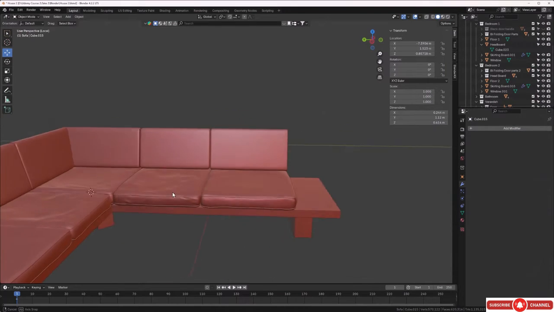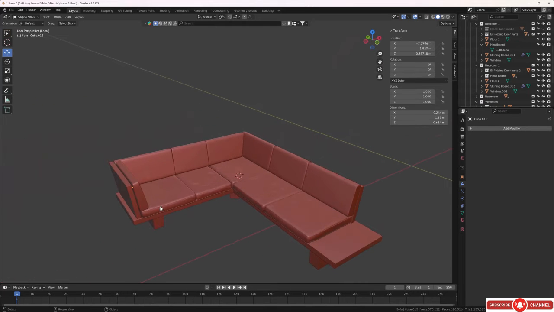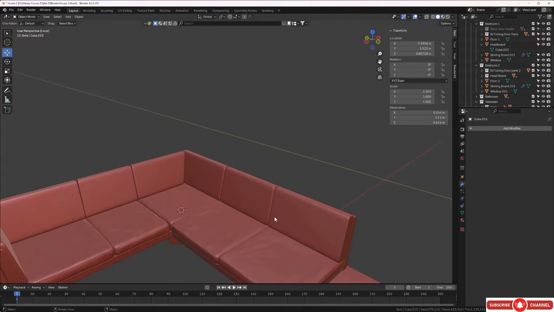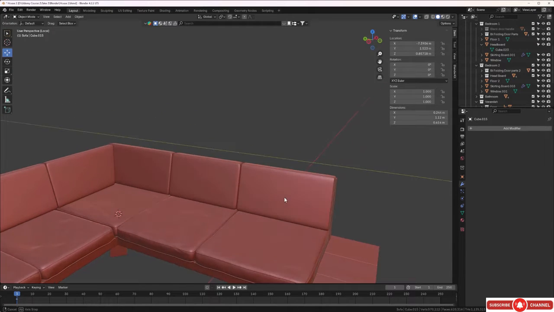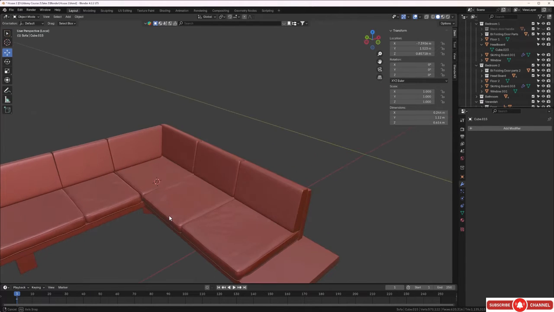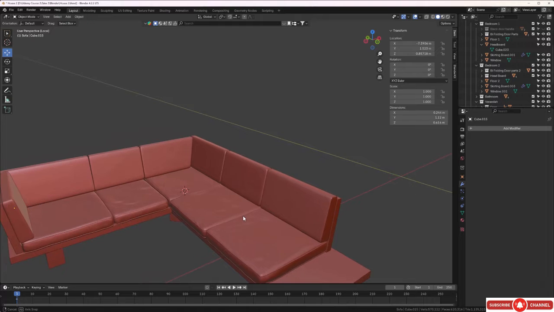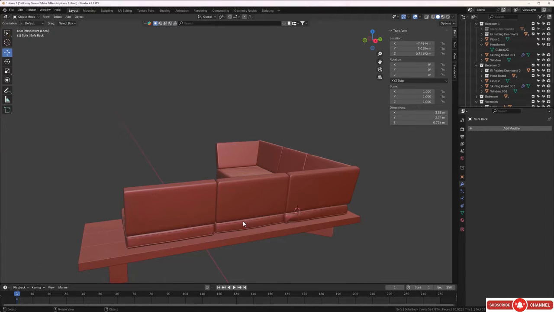Okay, so we're back together again, and hopefully your sofa backs are looking like this, sort of rounded off, using the subdivision surface modifier and applying the control loops as I showed you with the first two. In fact, I'm sure you've got them looking just like this. Alright, so what's next? Let's grab this back here and let's press H and hide that.